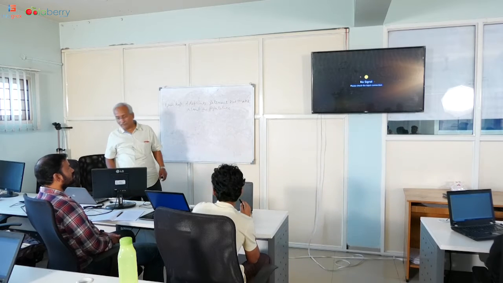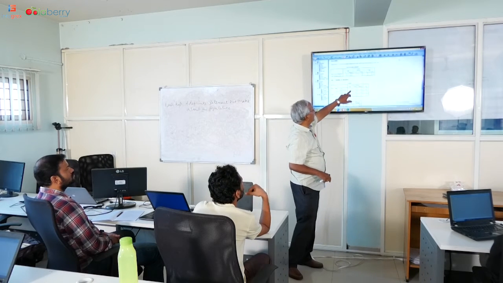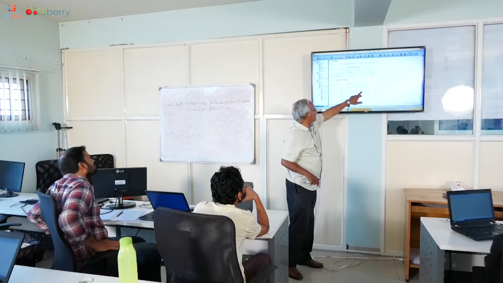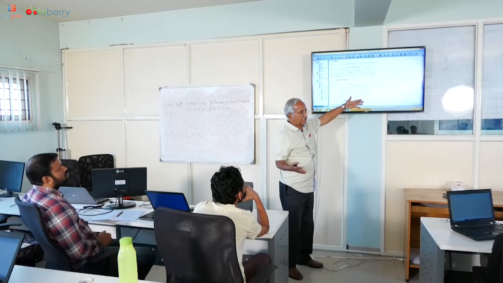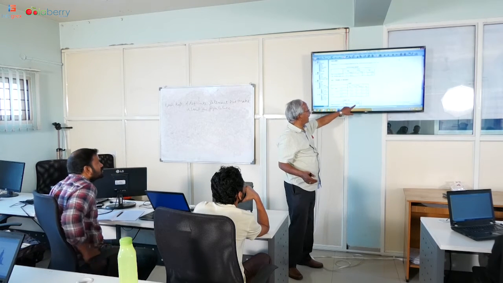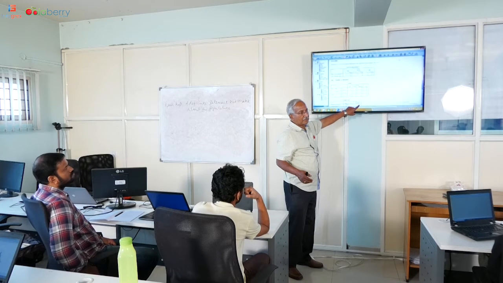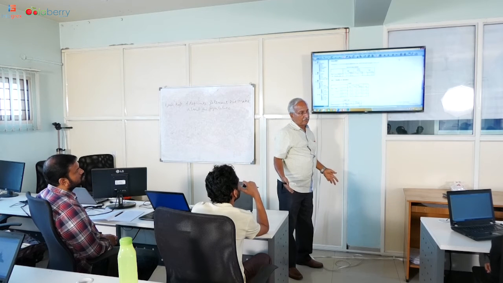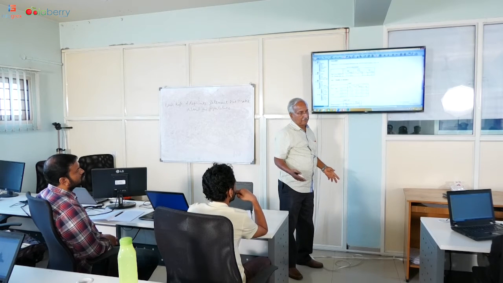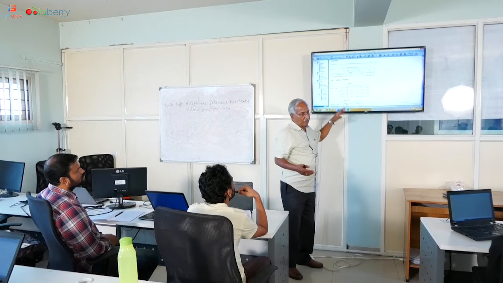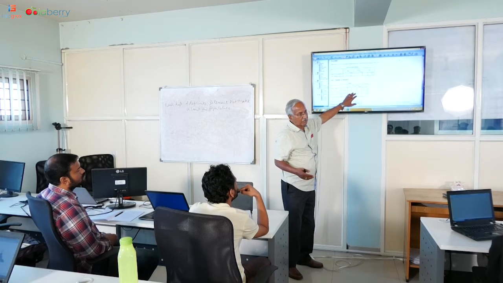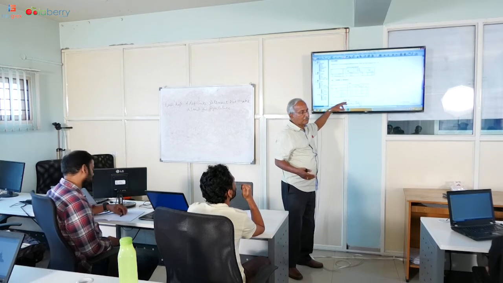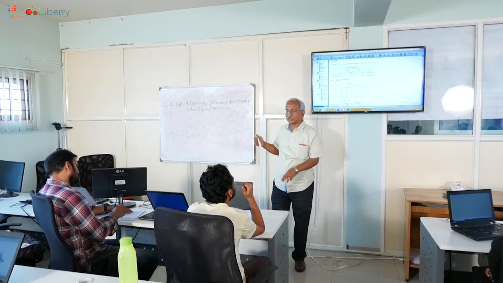Though we see differences in the expected counts, 53 to this, 97 to this, 45 to this, 27 to this, 55 to this, and 42 to this, this difference is not significant. It's not much. That's the reason you accept the null hypothesis. What is the null hypothesis? The males and females registering under arts, science, and medicine seem to be the same. That is my null, the status quo. The alternative is that the males and females registering under these streams of study differ. So you are accepting null, which means you are rejecting the alternative.